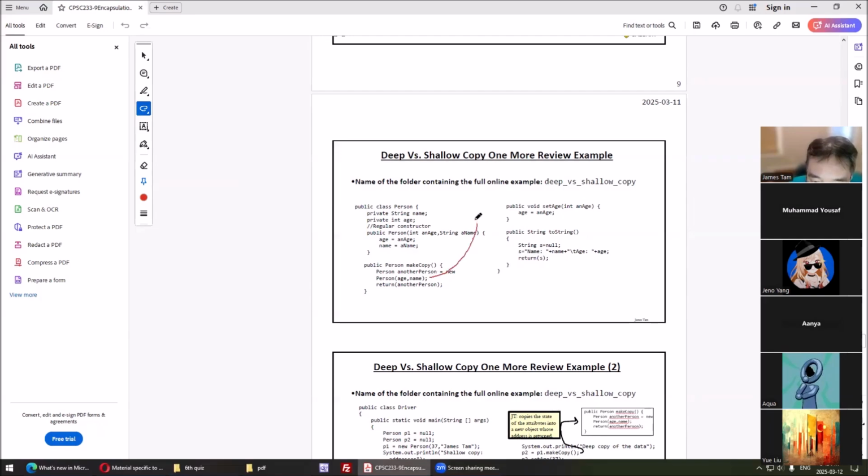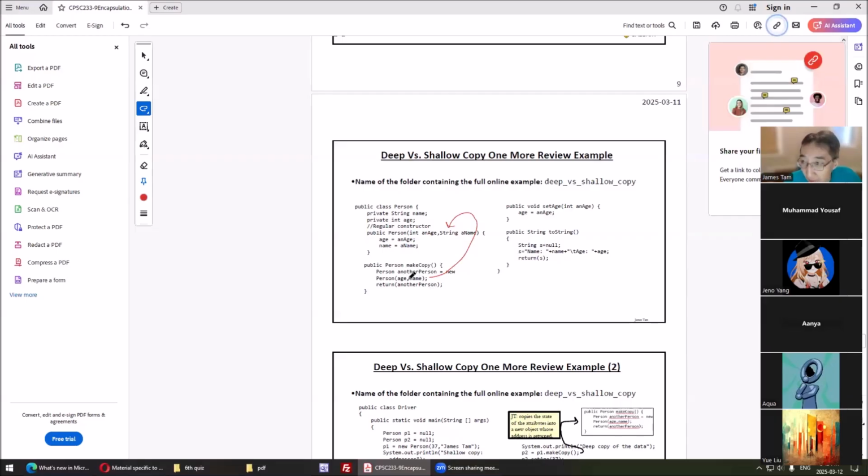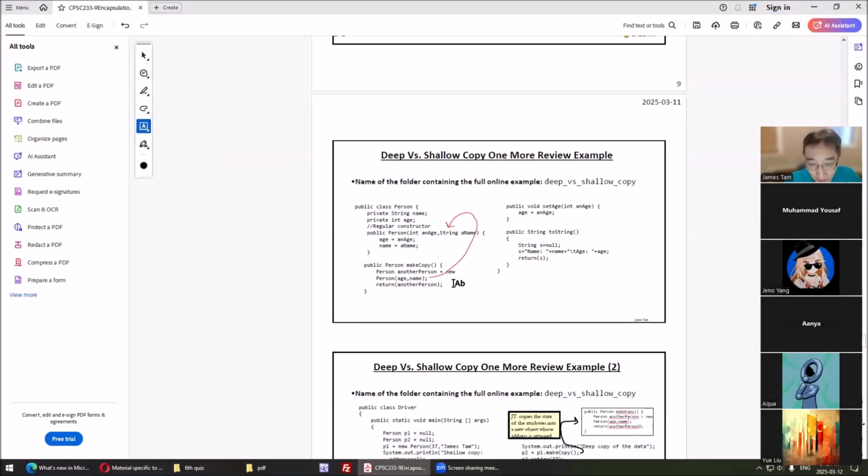This one calls this constructor, and it copies the attributes here into that new object, which is in essence a deep copy.